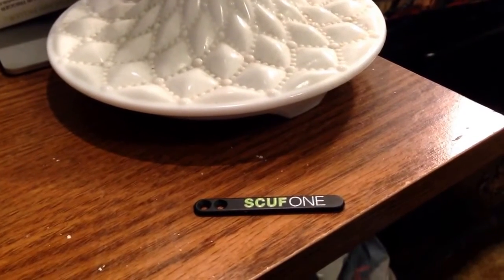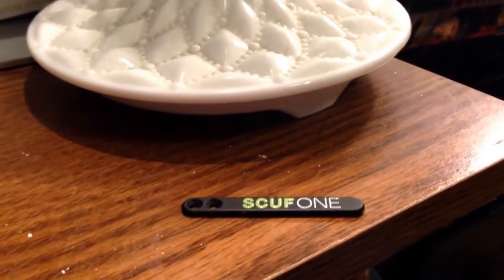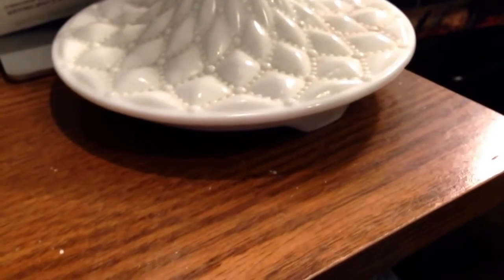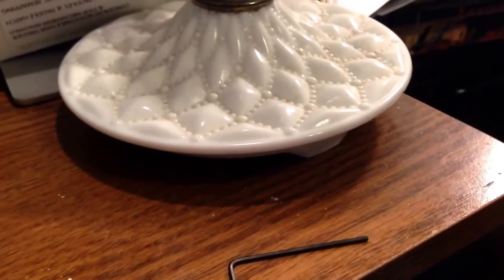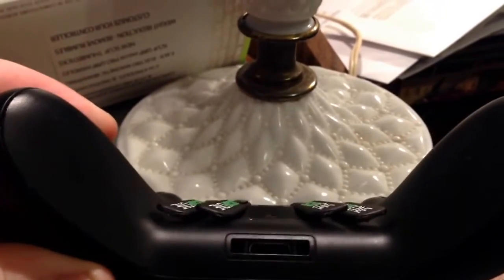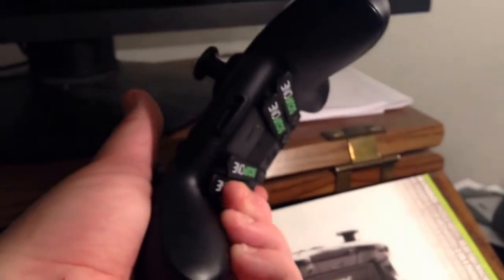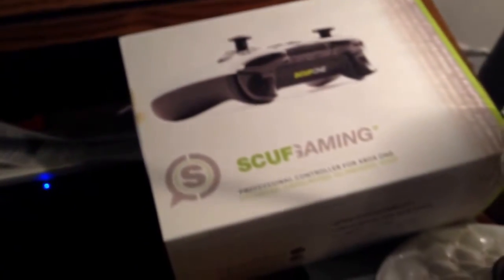So bear with me 2 seconds here, and I will show you the paddles. Alright, so if we look at the old paddle, that's the old paddle. It lays almost completely flat. And then right here, it comes with a little hex tool and whatnot. And then here's the controller with the new paddles on it. As you can see, they are angled, and they are much, much easier to hit. Even with the controller still being tough to hold, the paddles are much, much, much easier to hit. So I'm very, very pleased.